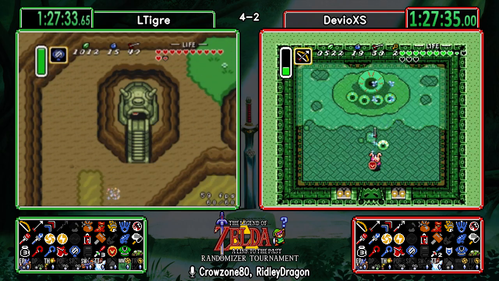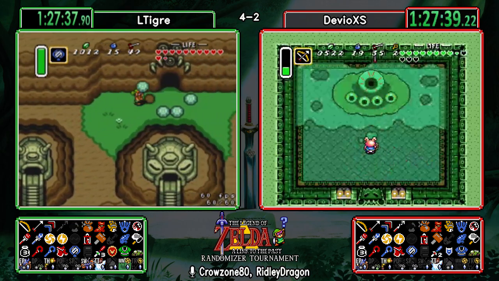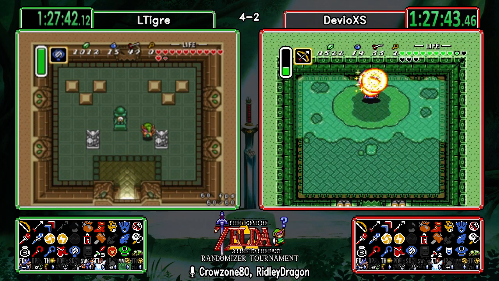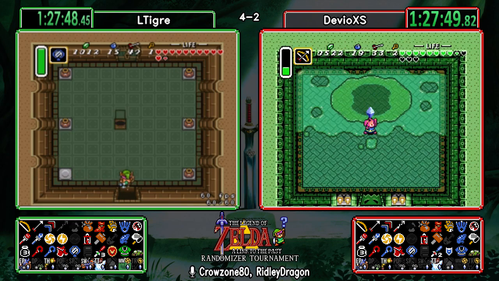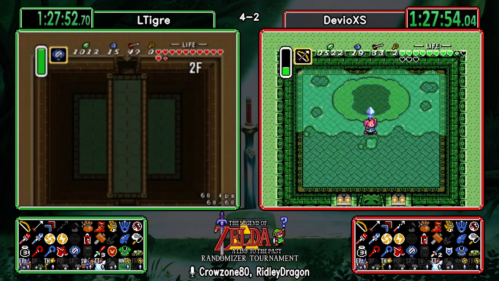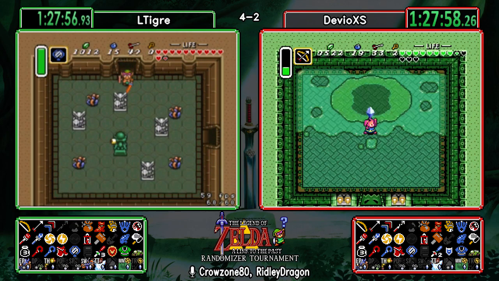And here we see Devio's side, just how straightforward this fight can be when you have silver arrows. Just sit there, shoot each arrow once, and Vitreous' main eyeball twice. Fight's over. What I fear, honestly, is that LTigre just didn't get his tracking right. Yeah, that's also a possibility. He may have miscounted his items.